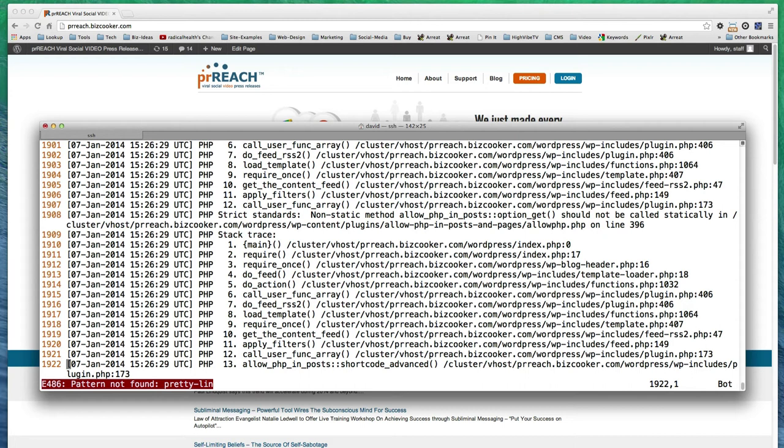I guess I ought to write a script to format debug.log as to plugins to fix or update, and same with themes. So for example, I could write a script that would go through and find every occurrence of this line here, stack trace, and then look to the next occurrence of stack trace, go back one line, and see that based on this last line here, it's either going to be in WP includes plugin.